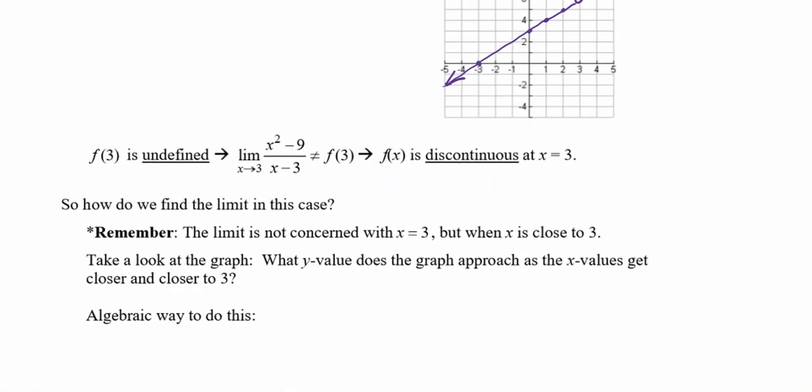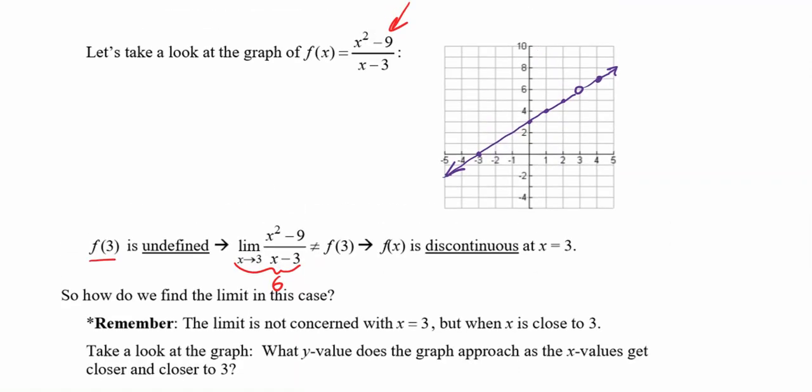So in this case, f of 3 is undefined, but the limit, which we said was probably 6, and we'll do this in a minute, is not equal to f of 3. They're not equal to each other, so just be careful on those. We'd also say f of x is discontinuous at x equals 3. It just means that it's broken. When you're thinking of a continuous graph, it's pretty much like you can put your pen down and draw a line and not take your pen off. That would be a continuous graph.